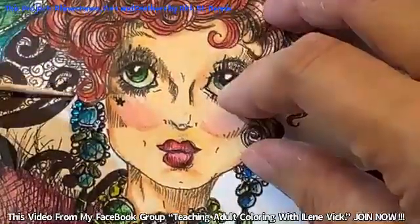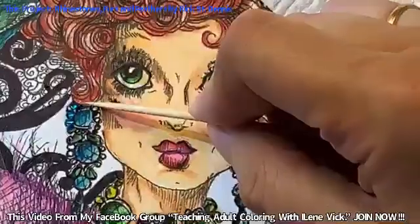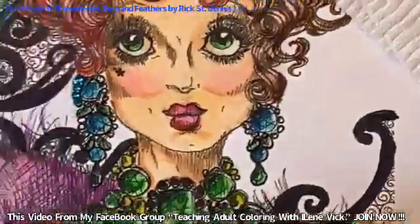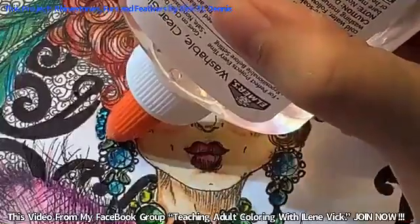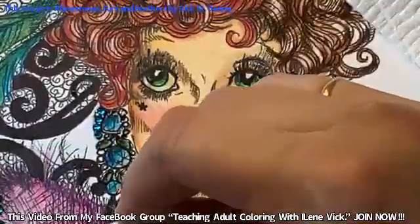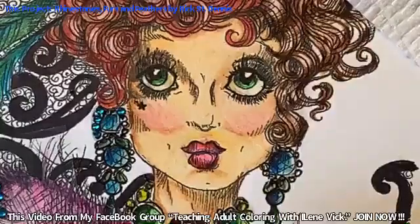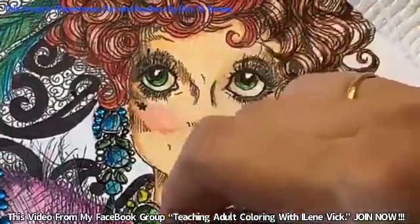Now, don't worry about the excess glue, because this particular glue that I use is really good for drying clear. Now, what I would do, however, is go ahead and use your toothpick and pull off whatever you can. Everybody see that? Now, it's going to be a little bit tedious to do this, but it is well worth the effort.